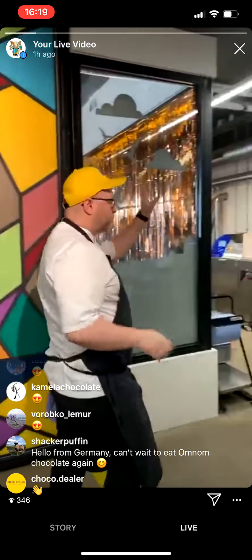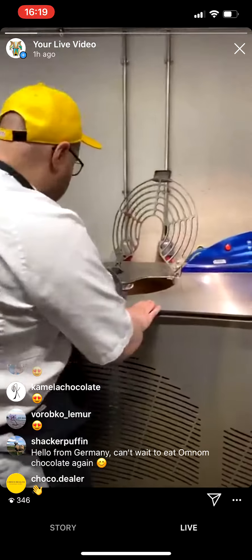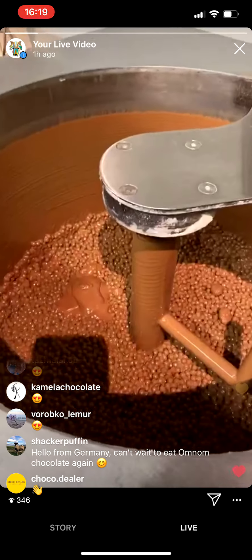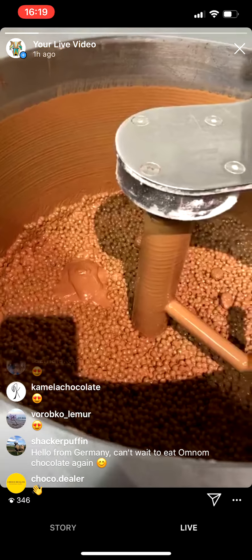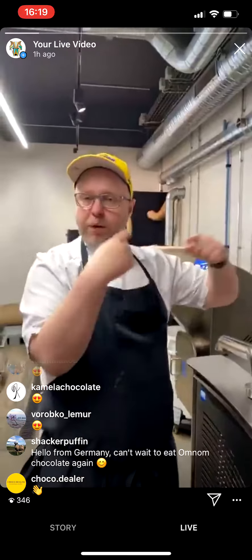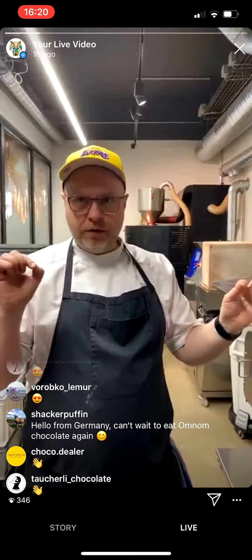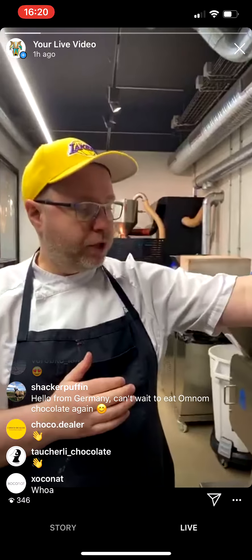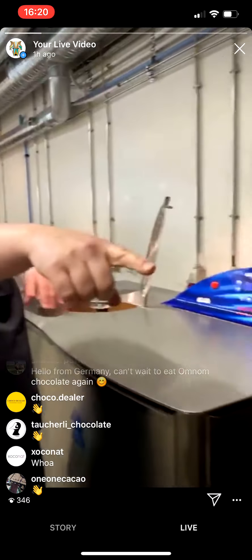So from here we add them to the ball refiners. These machines are amazing — they're like huge blender machines. You can see these little steel balls in there covered in chocolate. I wouldn't bite on one of those! They spin around really fast and pulverize absolutely everything. They're called micron machines because they basically turn everything into microns — below 20 microns or so. For white chocolate we essentially only use these machines, and of course we add the milk as well. Here we have another micron — this is our cocoa butter melter, which usually holds about 100 kilos of cocoa butter.